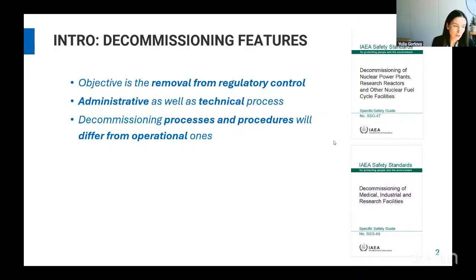And that requires a change of mindset for the personnel, special training, a change of organizational structure or creation of an organizational structure for the decommissioning project, and many other aspects to be considered, including radiation protection aspects for this phase, and industrial protection, and all other things involved.